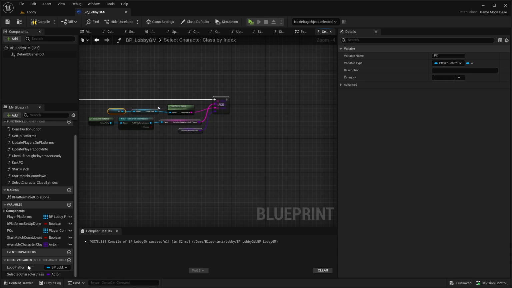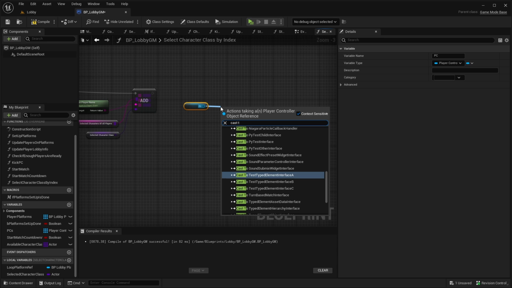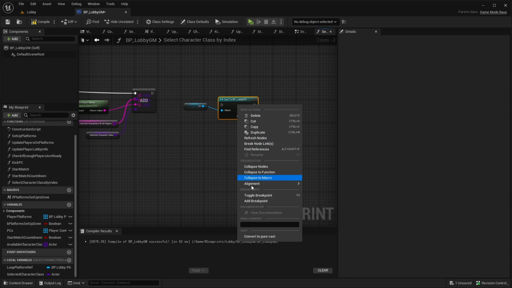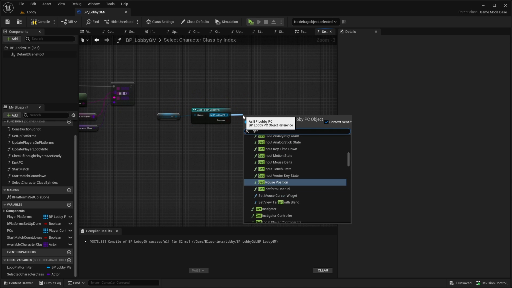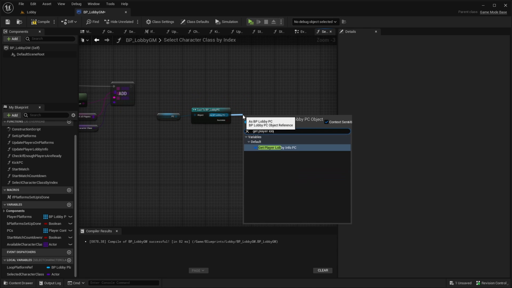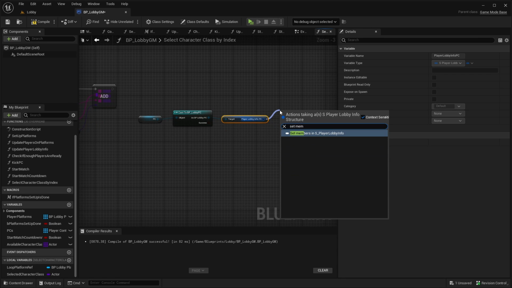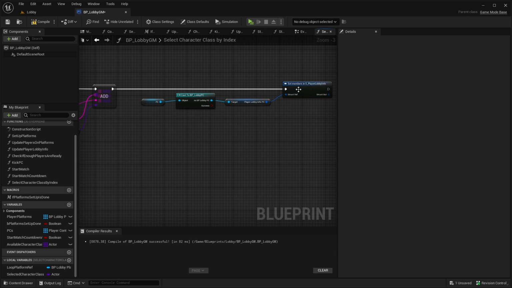We're getting the PC here and casting to the lobby PC. You can also convert this here to pure cast, and getting the player lobby info PC, setting members in player lobby info, connecting this here, and I'm choosing here the be ready, set this to false.